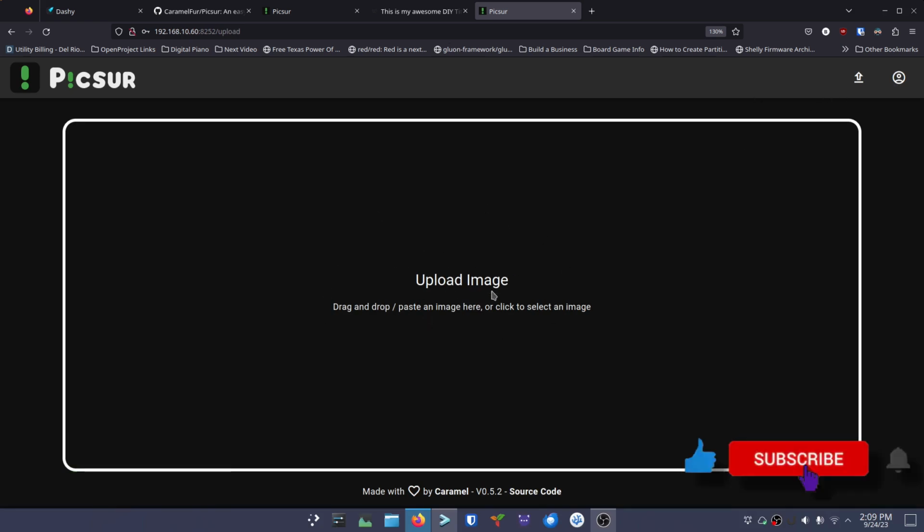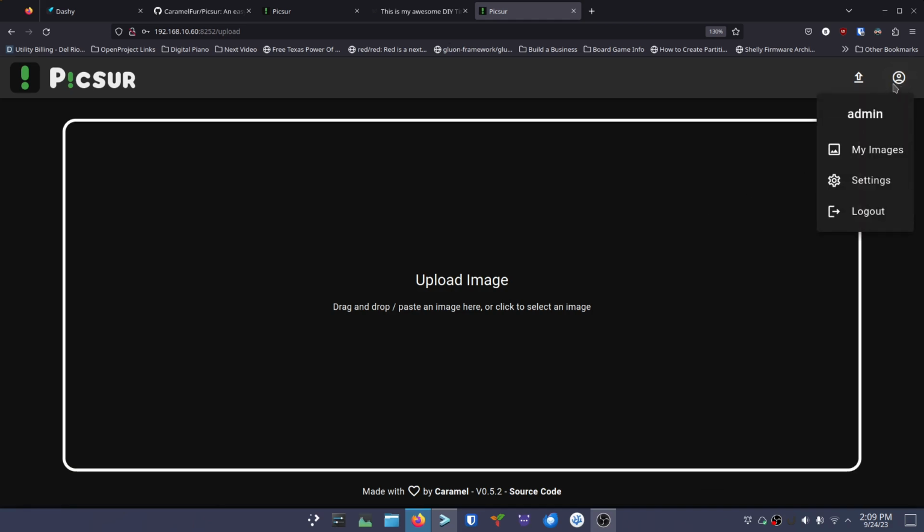So we've got this really simple thing. It says upload image. Now there are a few things. If you click over here on your user icon, you'll see that you have the images location for where all your images get stored. You've got a few settings, and of course you can log out. You can always click this to get back to this screen right here, which means you can just drag an image in and it'll upload. It takes a whole bunch of different image formats, but you may have to convert some occasionally. Just be aware of that. So we're going to get into the usage right now.